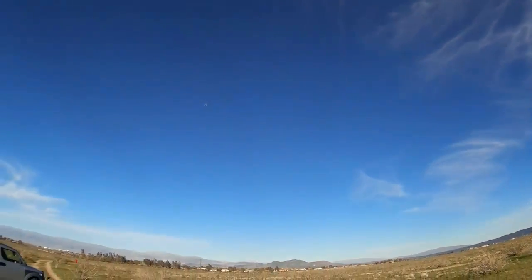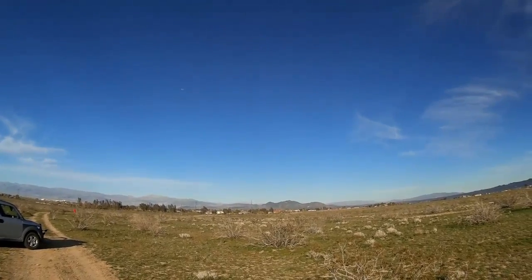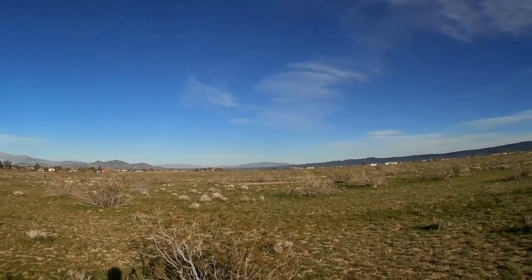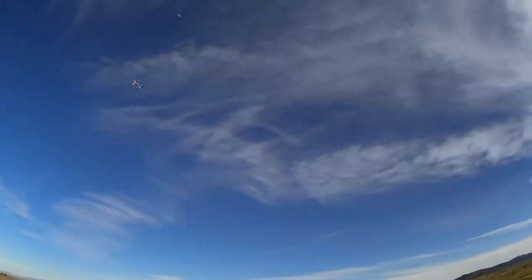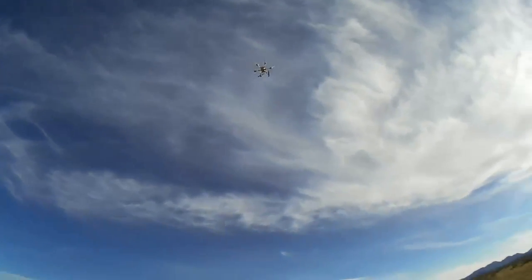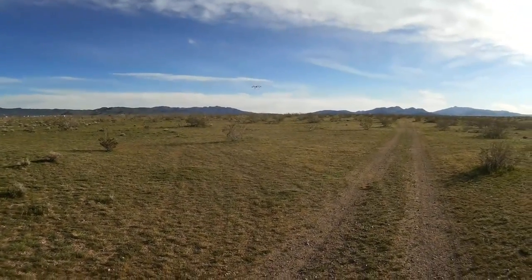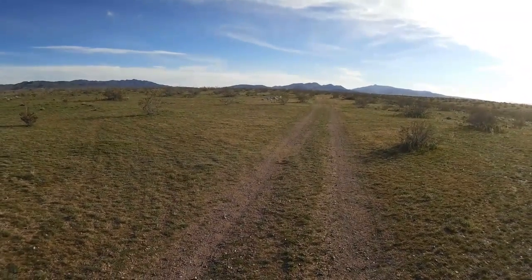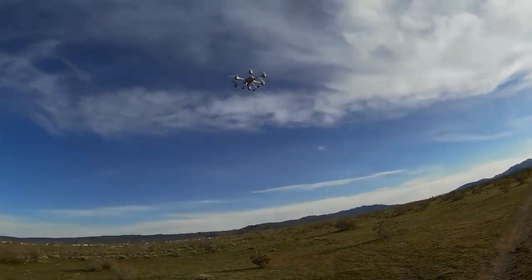I'm going to bring it back in close now. As with all toy-version quadcopters and hexacopters, you can make slight modifications to the transmitter. If that is indeed the range of this thing, I'm going to consider modifying its transmitter to get better range. But it is flying in the wind — again, this is its first flight.